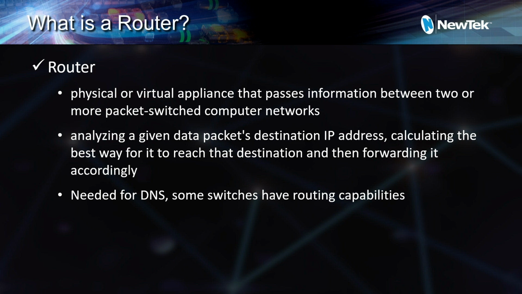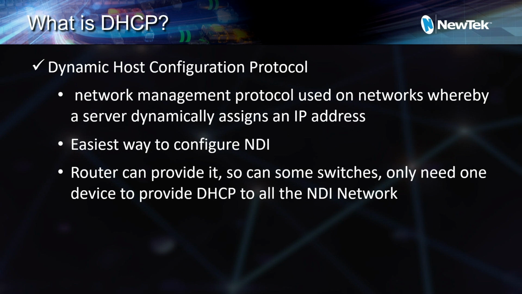We need to send that audio across. So you're going to need a router, and it's also needed for DNS, which is really important. It's sort of the local addresses of your computer devices. DHCP is really important. It's something we use a lot in NDI. It's the Dynamic Host Configuration Protocol. The short story is everything you probably do at home is DHCP. When you put your phone on the local Wi-Fi network, it gets a DHCP address.